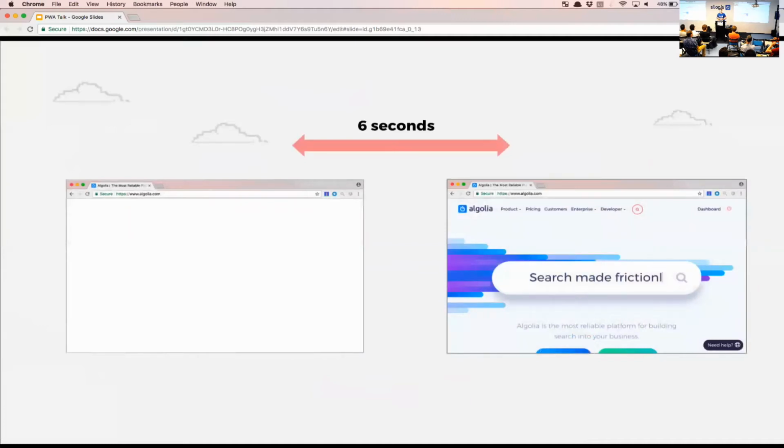Our website was really big at the time. To give you an idea, at the start it was about 1 meg. We managed to put it down to 400 kilobytes. 200 kilobytes of that is marketing things that we kind of need, to track the users. To give you an idea, half of that is now the website. But now we at least have the performance budget for it. We have the budget to include that on the website. Before we didn't really have it.